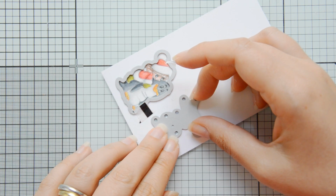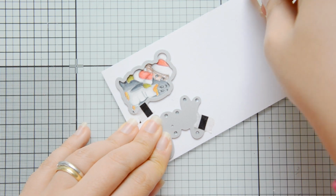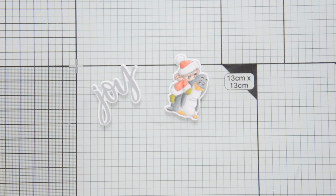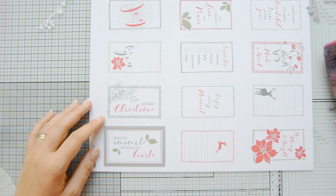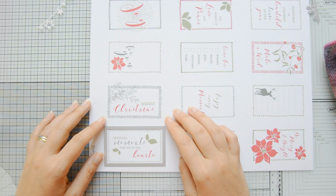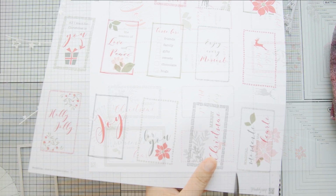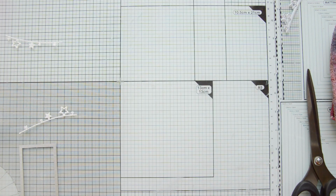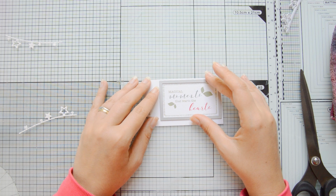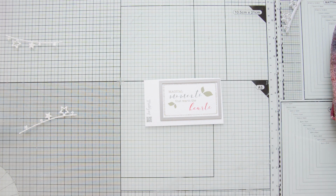I die cut the image and the word joy with the coordinating dies to the ModaScrap Unconventional Christmas stamp set, and then I moved on and kept creating some decorations for my frame. The paper that you see on screen is also part of the Christmas LE collection, and these rectangles are the perfect size to be die cut with the ModaScrap Dashing Rectangles dies, which I thought was really nice.